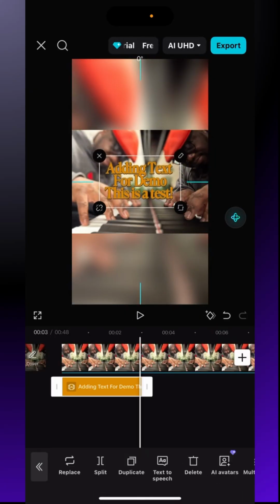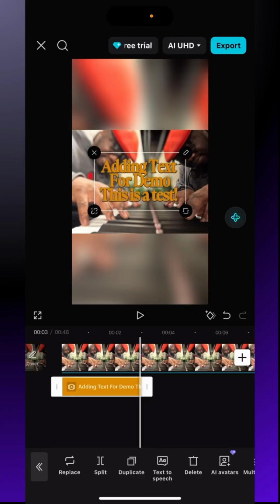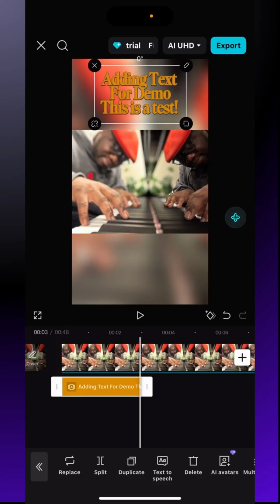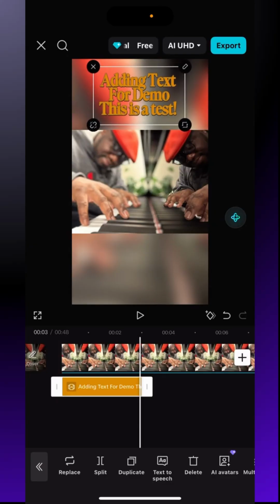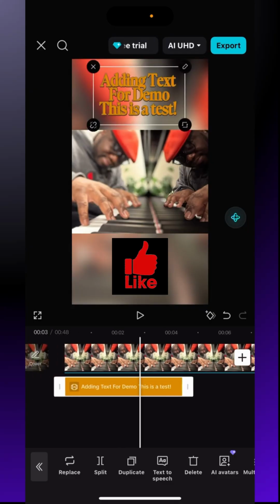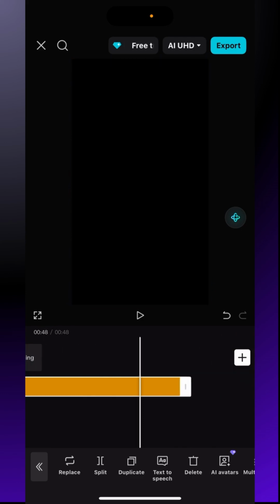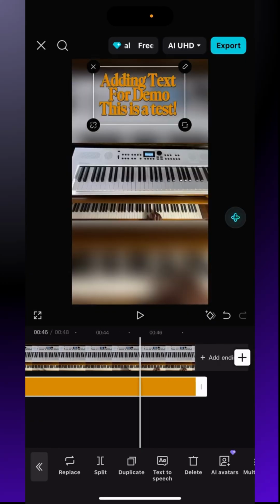I can use my thumbs to pinch in and out and move to the top like that. And I can choose how long I want the text to show for. So if I want it to go all the way to the end, I just hold it all the way to the end. Make sure that it snaps, and that's it.